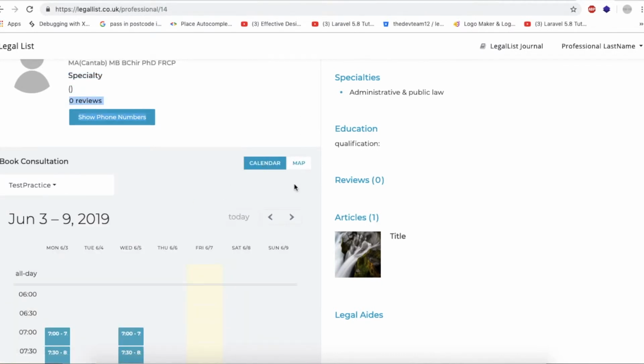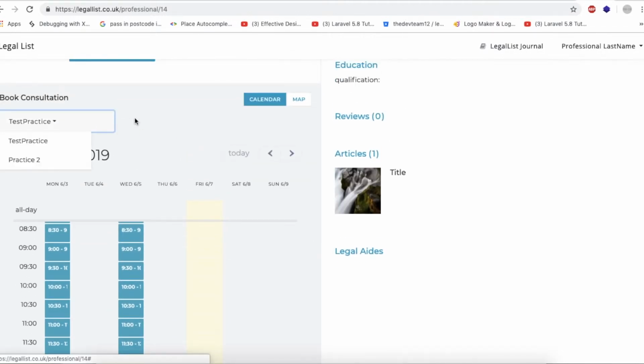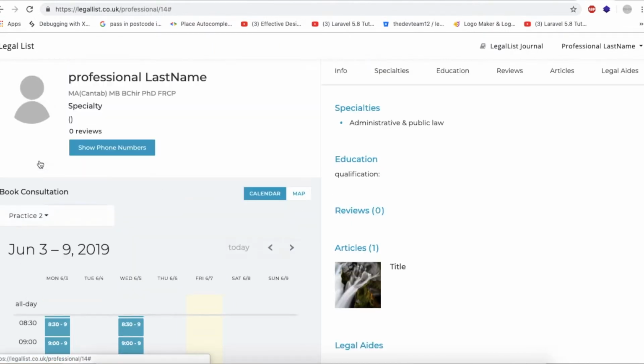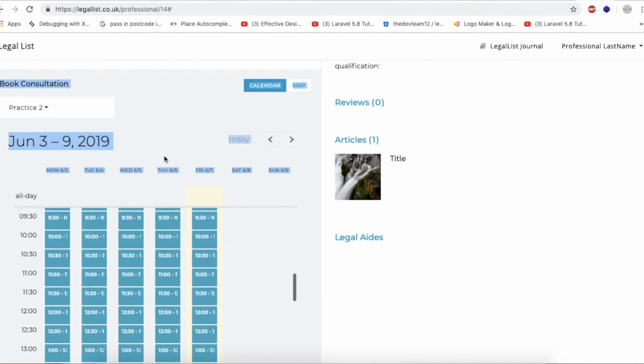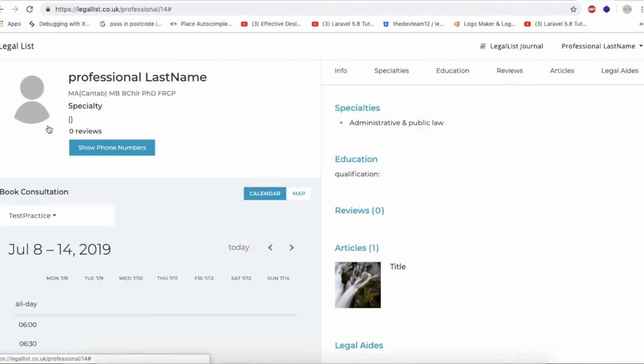If you click on calendar, if you noted previously, the dates I set with the practice called test practice are shown here. So if I click here, of course we can't book an appointment with ourselves. So previously what I showed you, where you click on the calendar, that's where you would add in your custom consultation. So obviously the message shows there. And there's the two practices I created. So if I click on practice 2, you'll have obviously all the times available for this practice, Monday to Friday. And of course that'll be in the foreseeable future, as you can see here. And all of that just iterates.